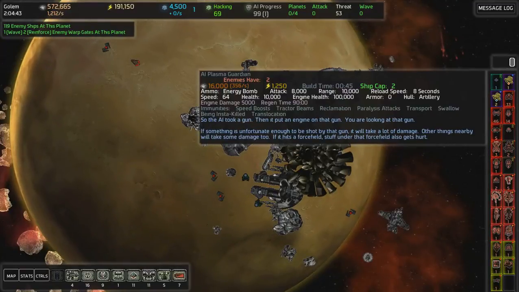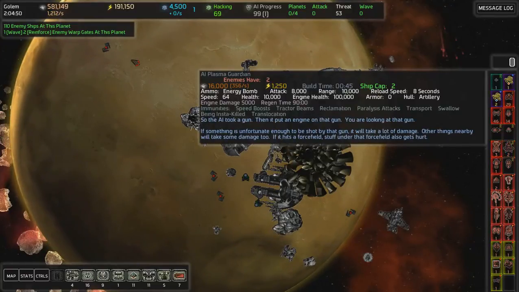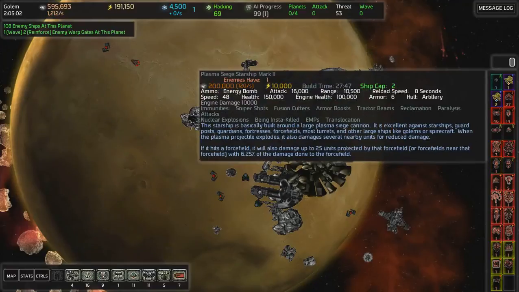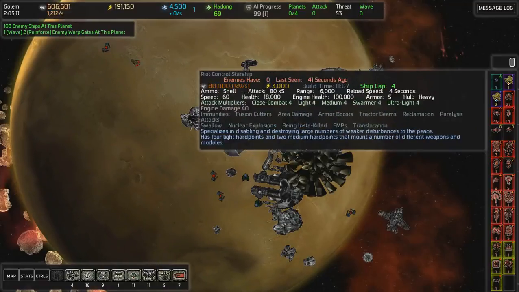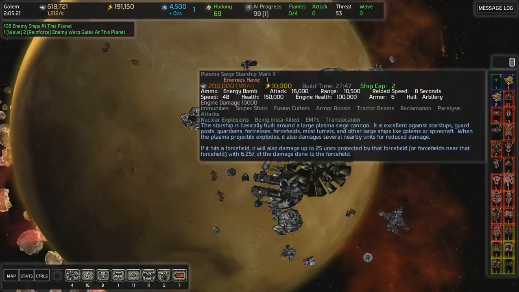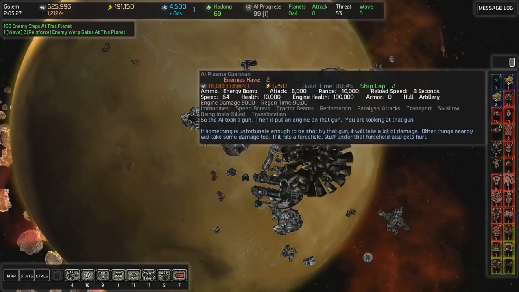Yeah, it's just like the plasma siege ship, but in Russ. What is it? No, the plasma siege starship is stronger, it seems. Oh, but it's slower. Also, this one is not immune against sniper shots. Oh wait, I do something.